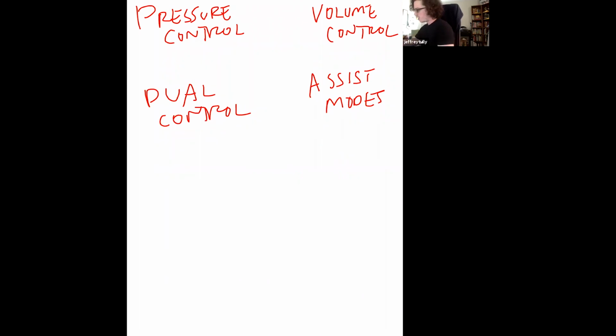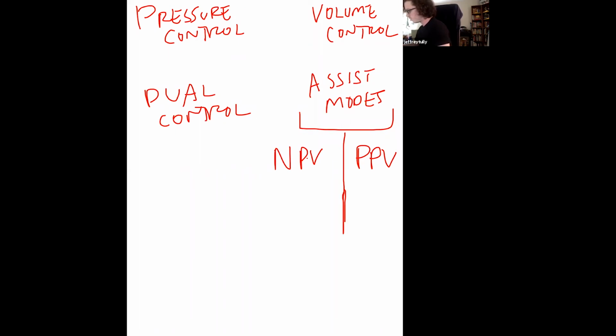So kind of working backward, assist modes highlight an important concept here, which is that if I intubate you and put you on a ventilator and do not paralyze you, your body will still attempt to perform negative pressure ventilation while I have you hooked up to a positive pressure ventilator. So your brainstem will trigger your diaphragm to move to try and take breaths on your own. And the entire time that happens, if we're not careful, we could have a ventilator trying to shove positive pressure breaths as well, which can be very counterintuitive.